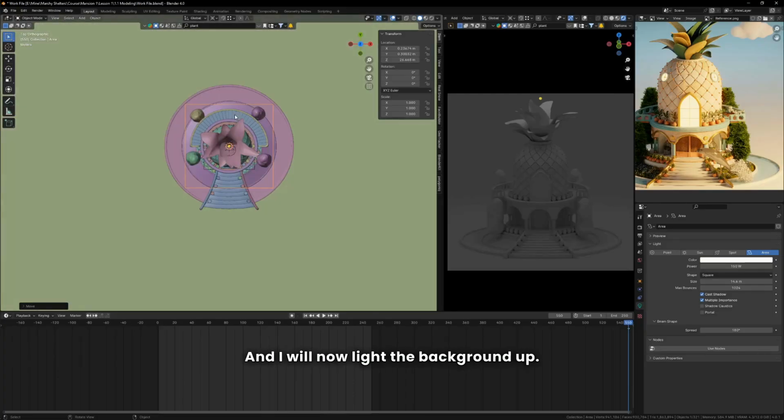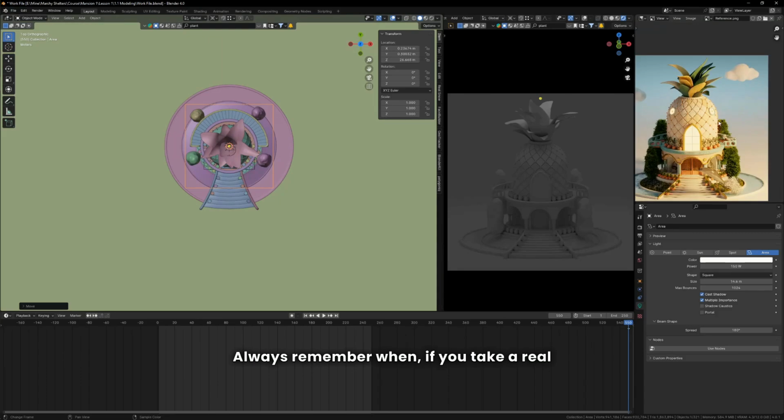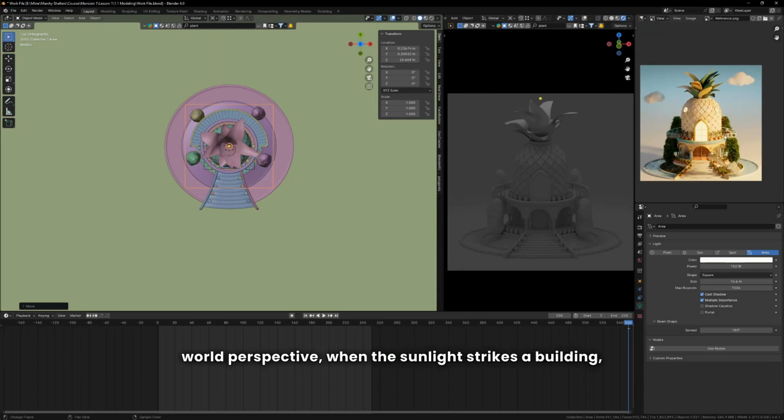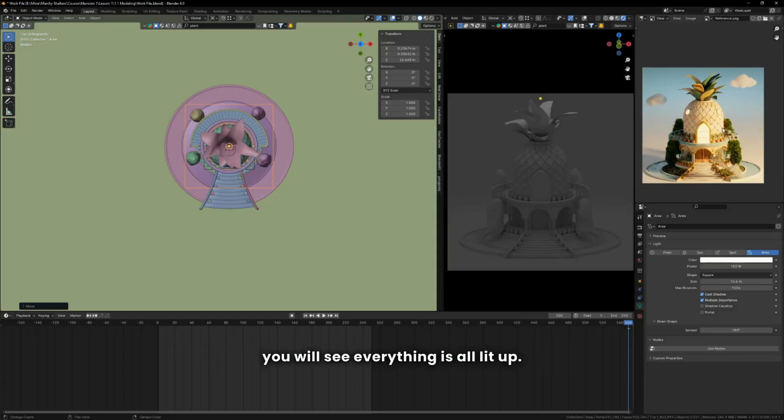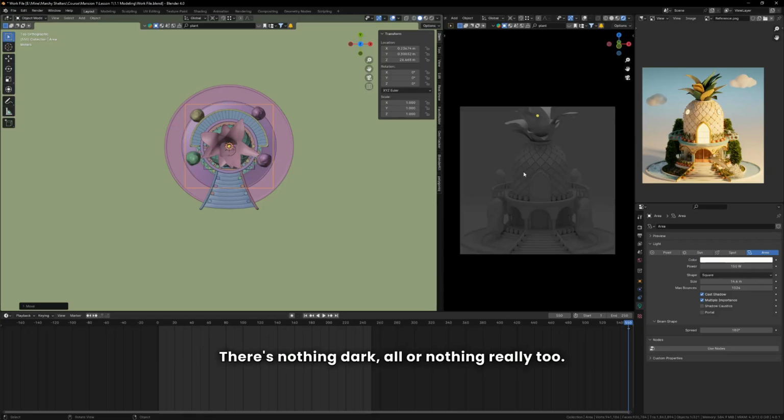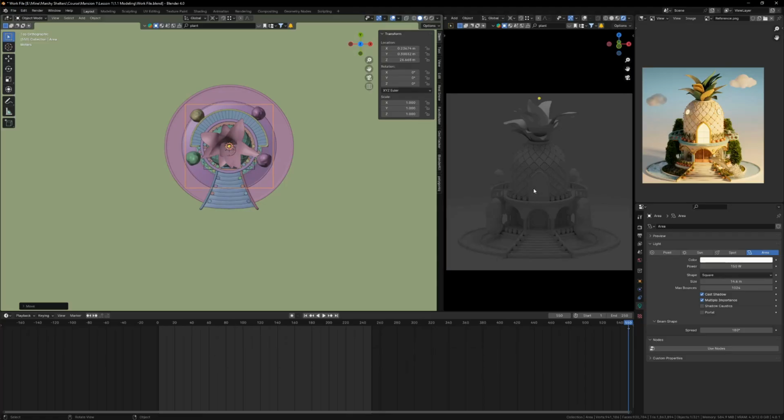And I will now light the background up. Always remember, if you take a real world perspective, when the sunlight strikes a building, you will see everything is all lit up. There's nothing dark aside from where the shadow is.